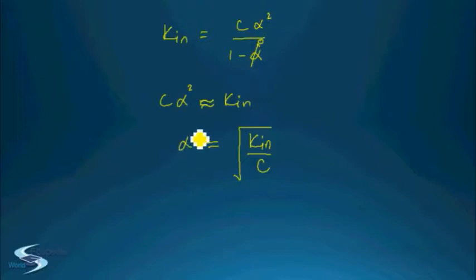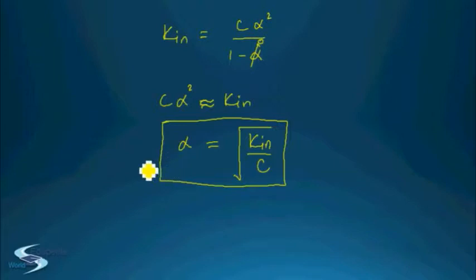Alright, so this is the value of alpha which we get upon neglecting it with respect to 1. In fact, what you should always do is, once you get the value of alpha from this, whatever magnitude of alpha you get, calculate it and then check whether that alpha was actually less than 10% of 1, or less than 10% of whatever you had over here.